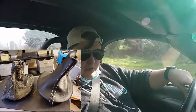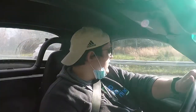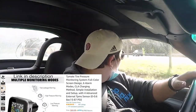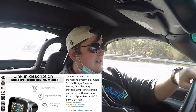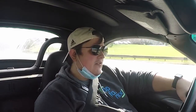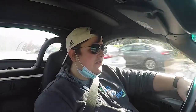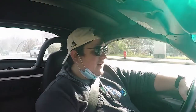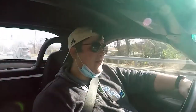It's pretty great. I replaced the shift boot, and the next mod that I'm installing is TPMS, which I have, and I'm planning on installing today. It's just a little TPMS module. It fits into the cigarette outlet, and I'd like to add another cigarette outlet in the blank that's right next to the radio. But I want to have it be switched, because everyone knows the only cigarette outlet you get from Porsche is factory always on, and that's not a bad thing. But if you don't drive every day, it can slowly drain your battery.